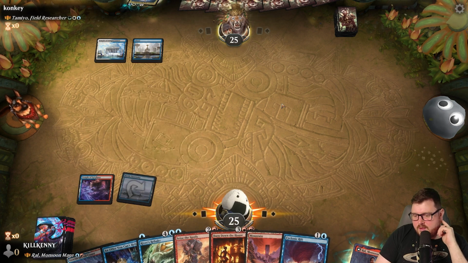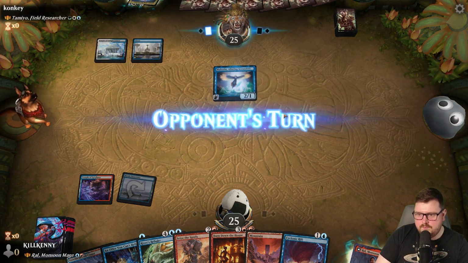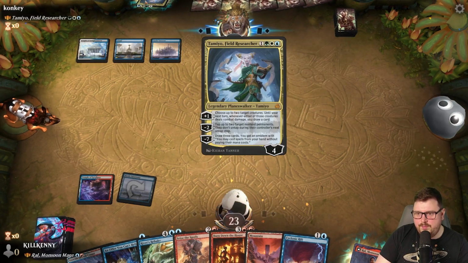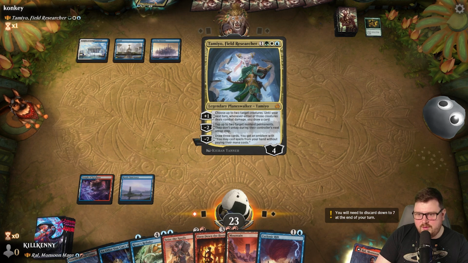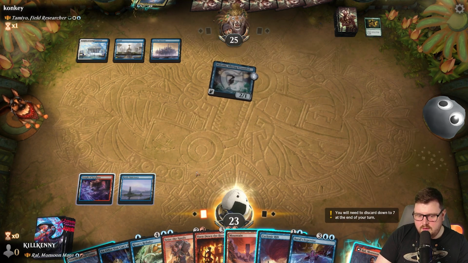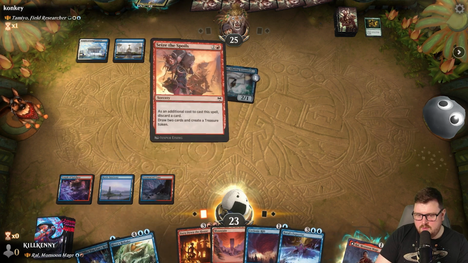I'll go for the second tap land. Malcolm. Okay. And this Tamiyo cares about... Yeah, it's kind of just a control-y, fairy style deck. Let's go for Storm Carved. It just sees the spoils.